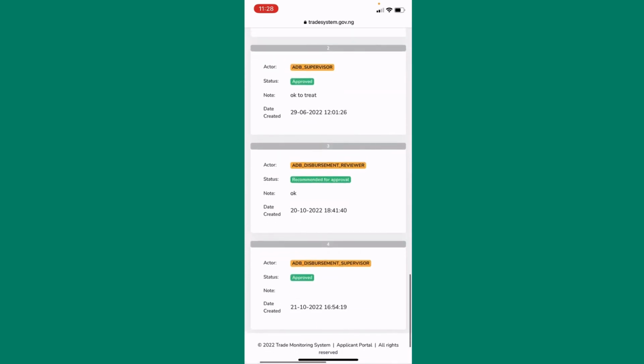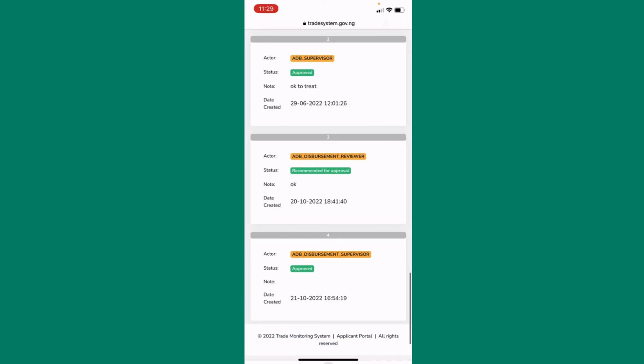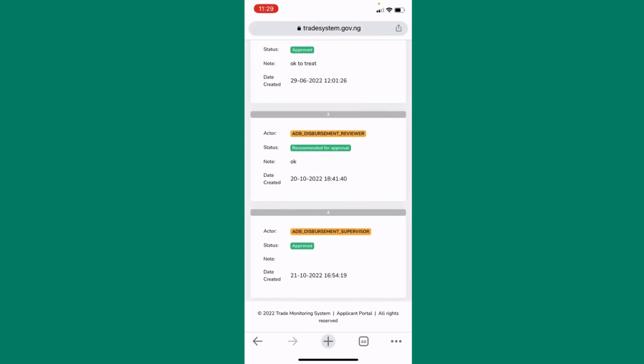It will now come to the ADB disbursement reviewer, who will recommend it again for approval. Once they check, at this stage, they are checking if you have money there. Once they see you have money, they'll be able to okay it for you to be debited. Then the supervisor would sign off on it and it will get approved. It's very possible that you'll be on 3 when it will be approved. It's very possible it will get to 4 when you'll be approved. So anything can happen. Like this one now, as you can see from the dates, it was even filled in after I was debited.